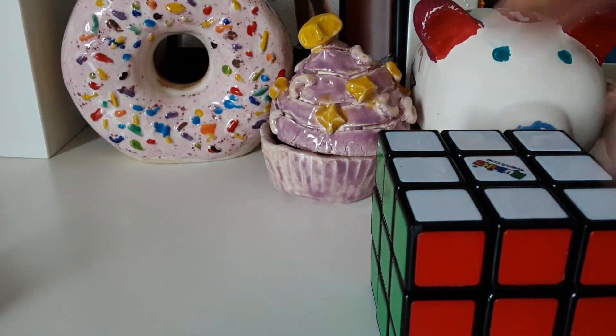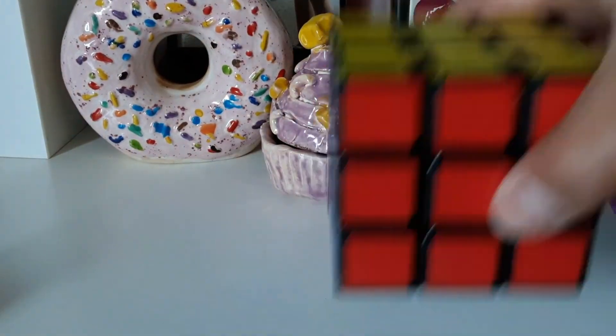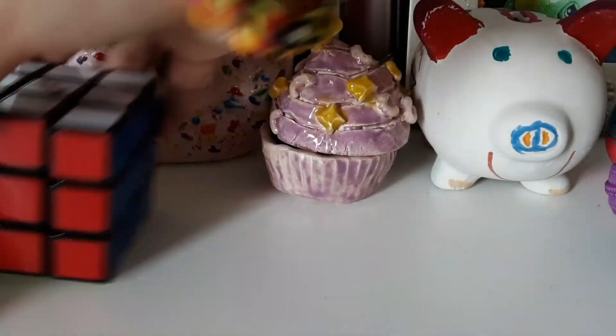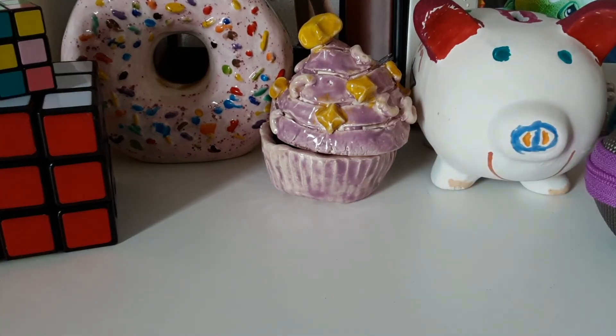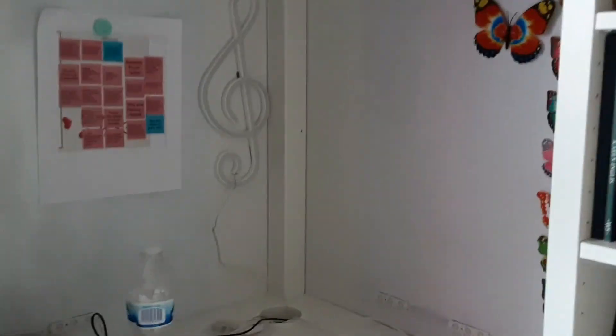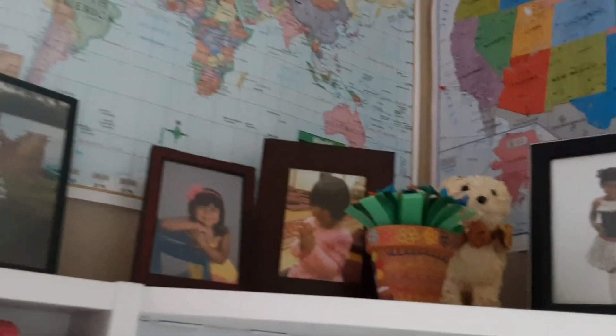Next, I have my mini Rubik's Cube. I have one that's not solved, and I have just learned how to solve a Rubik's Cube — I've solved it like ten times by myself. I also have my glasses and some pictures of me and my brother. On the inside I have an LED light — I'll turn it on so you can see. And then I have these LED strip lights that only turn on white, but they're really cool to have around. So that was my desk.